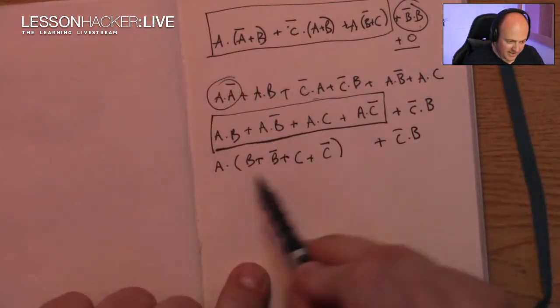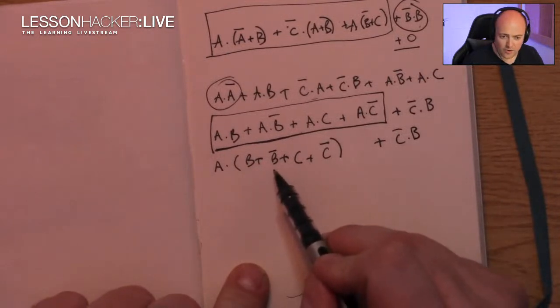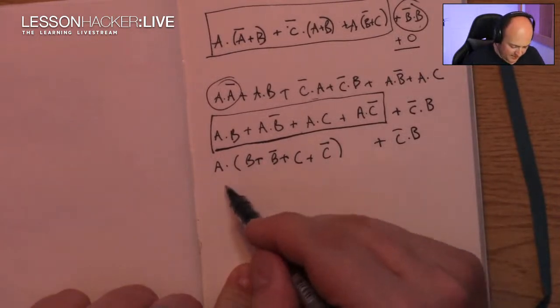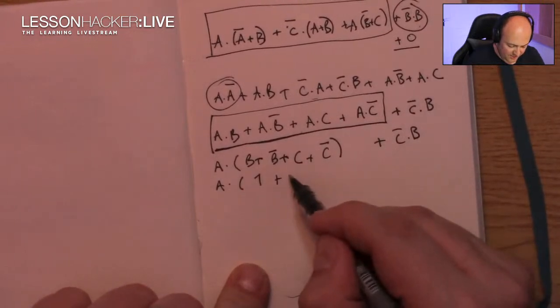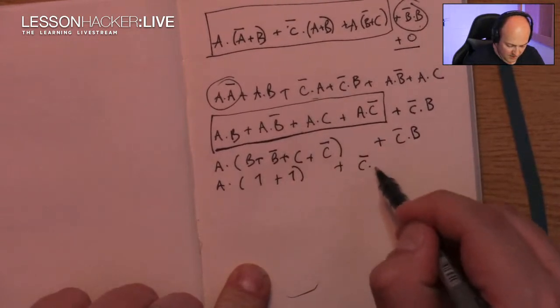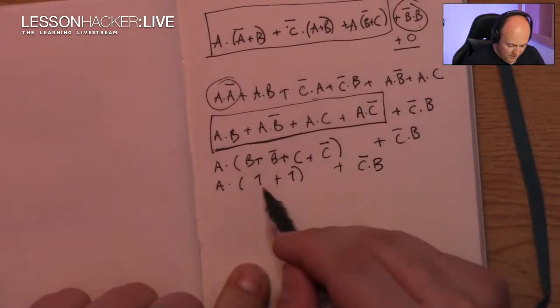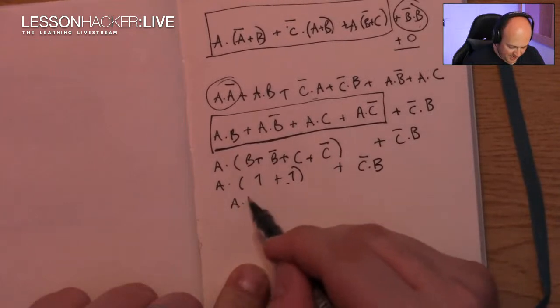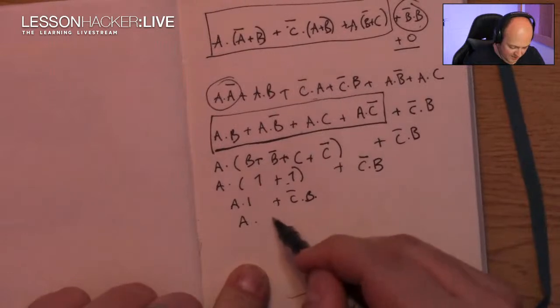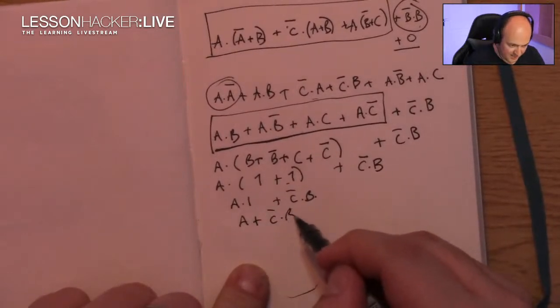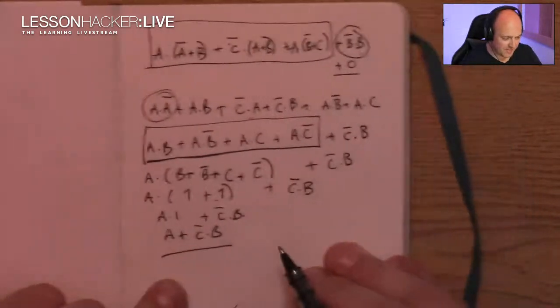Now this is where we get useful things. B or a not B, that's going to simplify down to one, so that's going to be one, or, and a C and a not C, so C or a not C simplifies down to a one as well. So repetition here, that means that's just A dot one, and A dot one is just itself. So there's my simplification steps as we go.